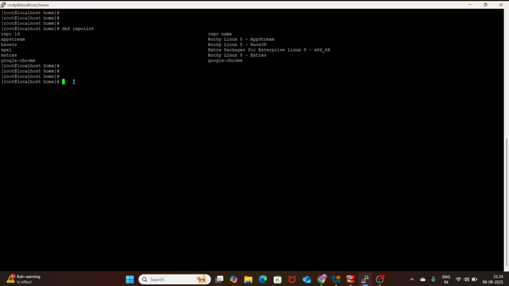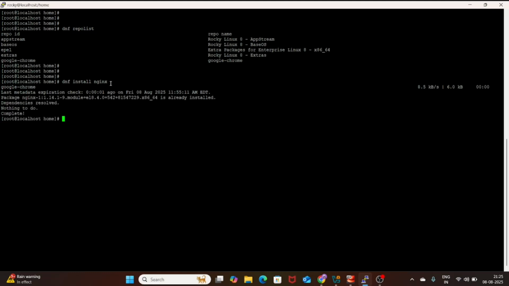First I will show you, we have seen how to install nginx. Let's see again if it installs or not. Did I delete nginx? Let's see. It's fetching. Last metadata expiration check. Okay, we already have it, so it is showing.